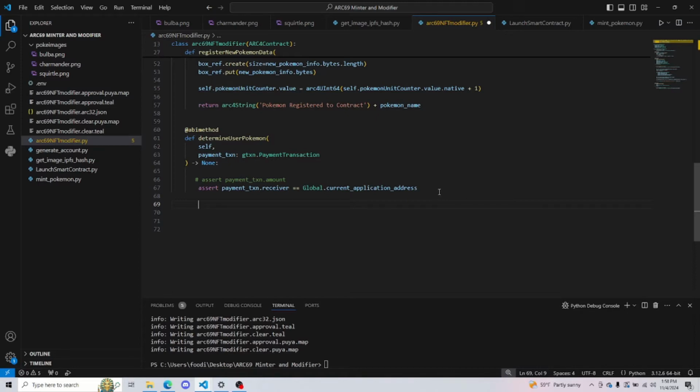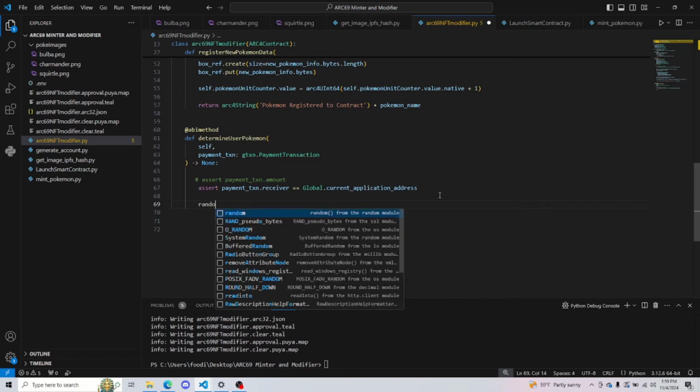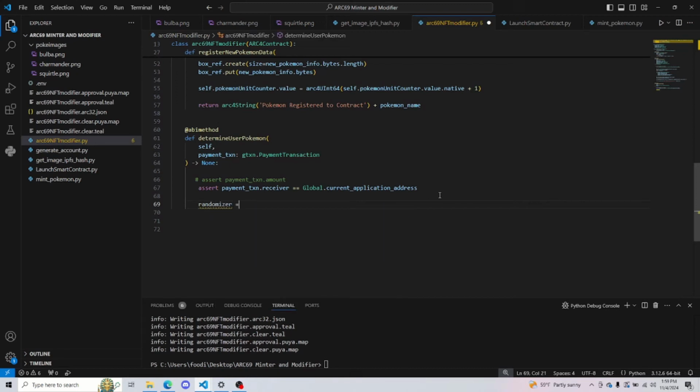So we're going to find a way to generate some sort of randomness, a random number. And you can do this a number of ways. You can use time, the current round. You can use the transaction ID, convert it to an integer. You can use modulo. You can use a bunch of stuff. And we're going to use just, I guess, all of those.